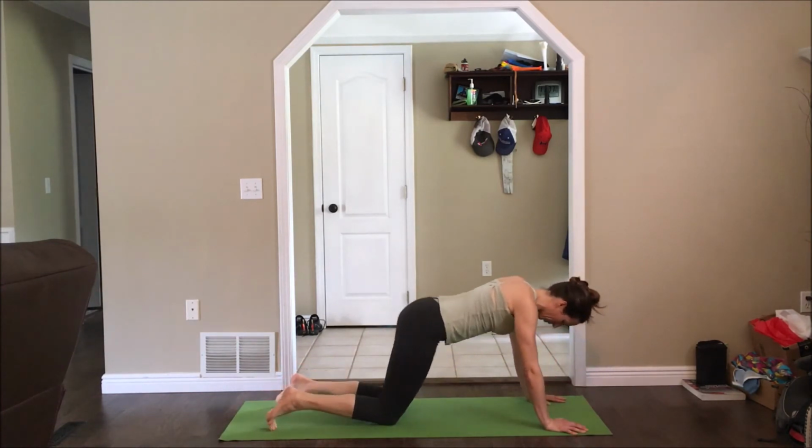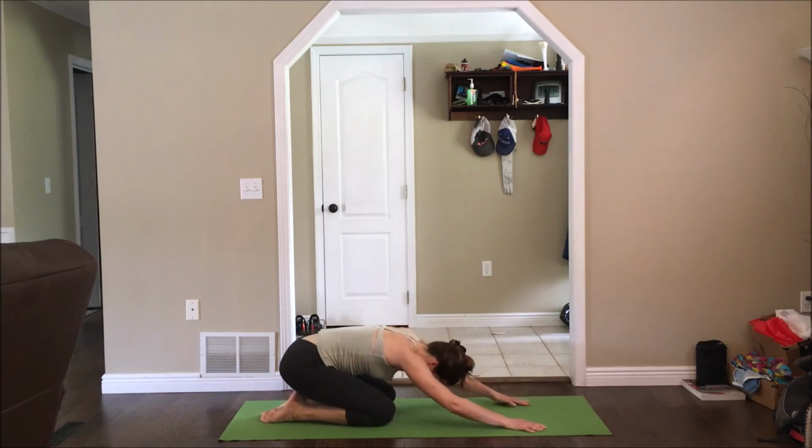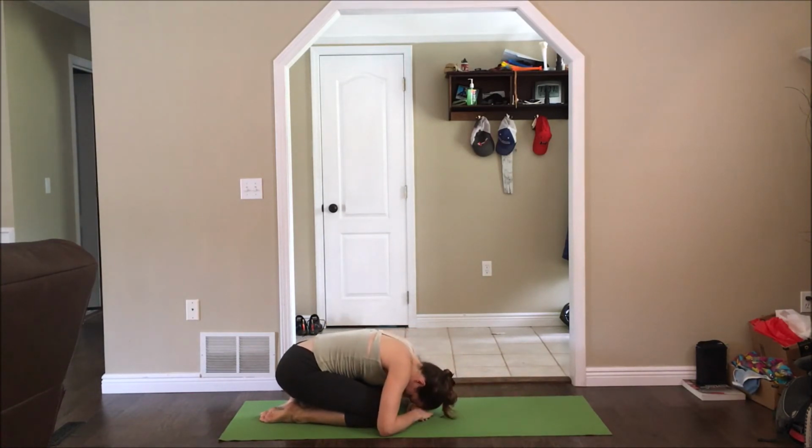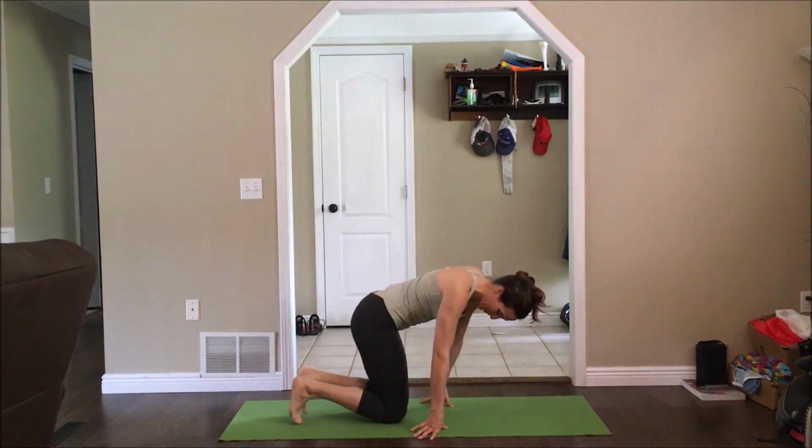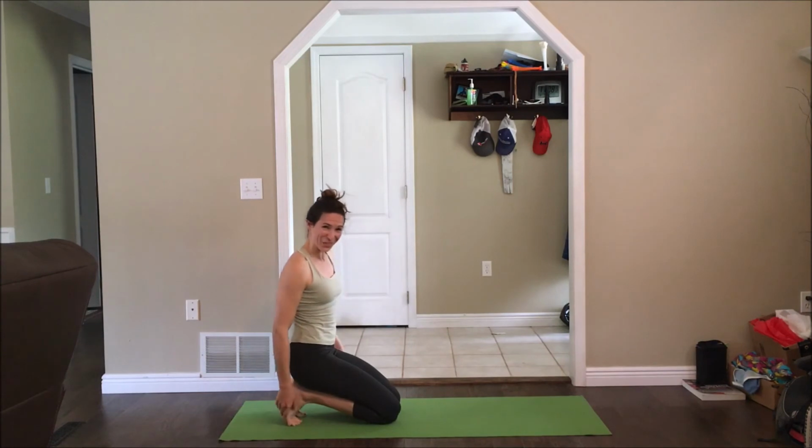Good, and let's bring the knees to the floor. Go ahead and sit back to a child's pose. And nice and easy, let's roll it up to sitting on our heels, and we'll stay here and curl the toes under. This is one of my very favorite things to do for your feet.